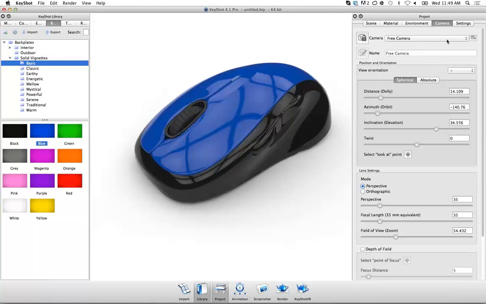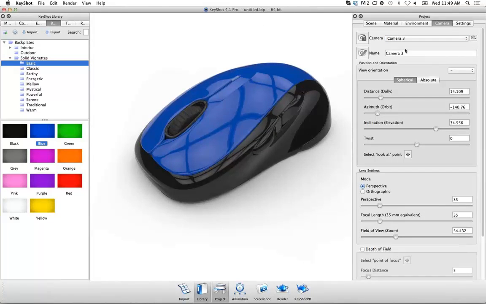At the top here, you'll see it says free camera. You click on that, it'll show you the different cameras that you can actually save. So let's say this is a perfect angle you want to save and return back to. To do that, you just want to click on the little camera button next to the pull down of the name, and go ahead and click Add Camera. And this is the new camera.